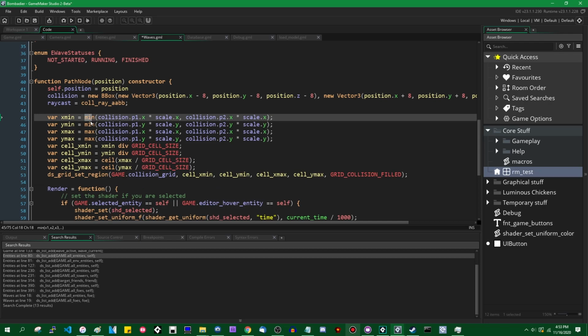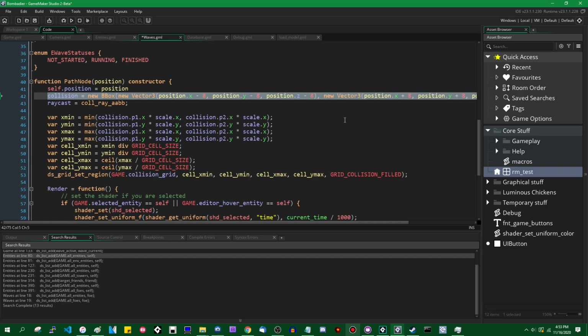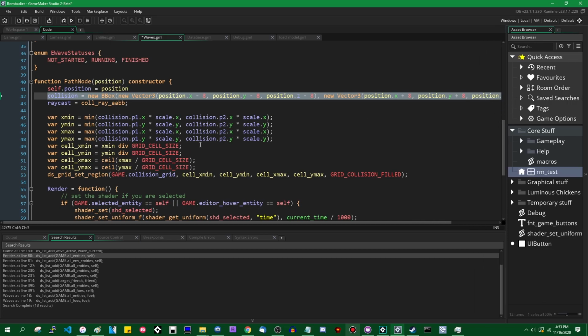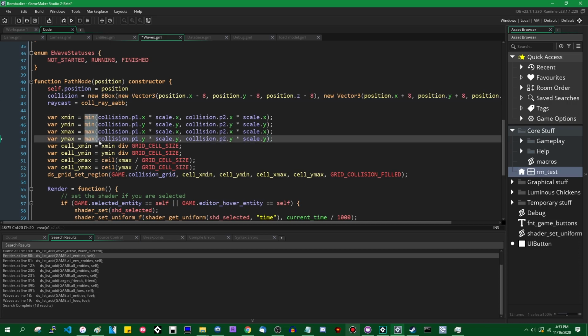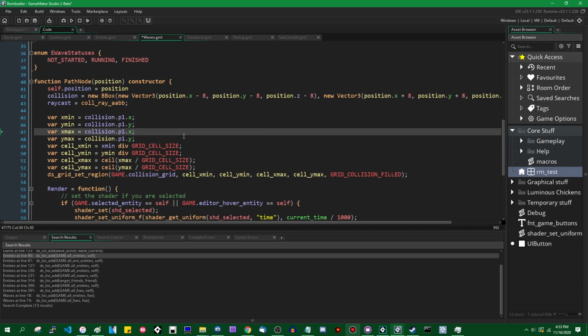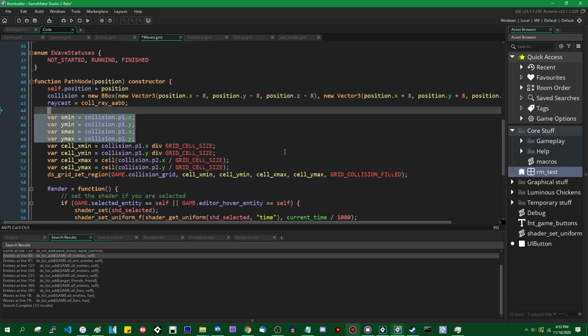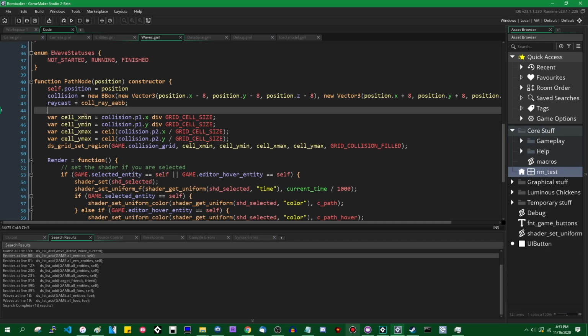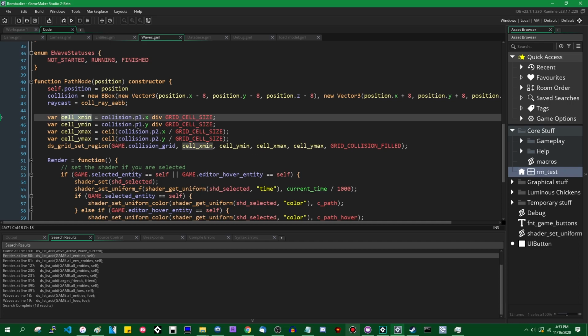Xmin and Xmax, there is a collision box, but there is no scale. And since the only place the collision information about the path node is set is here, as well as potential future reposition functions, which I have not implemented yet, I can get away with a lot less of this than before. So it can just be, really, I can get rid of all that, since those values are only used once and they're now very short, so you can just inline them here.